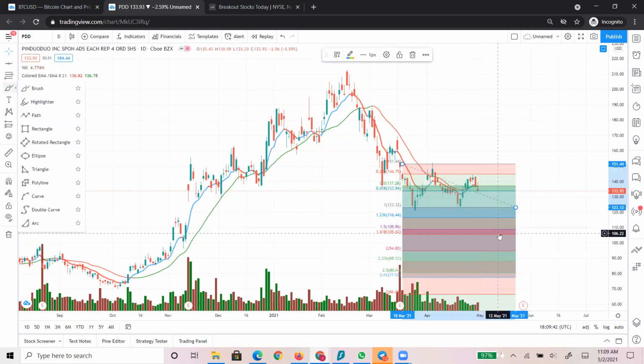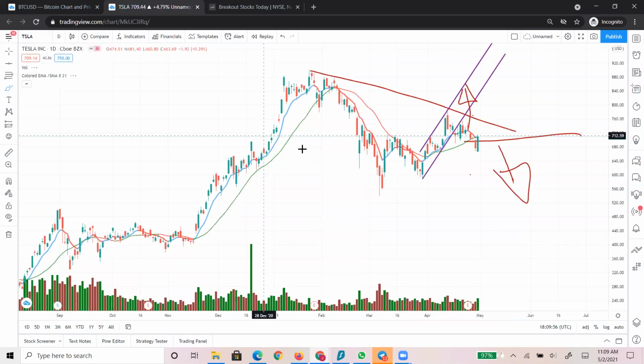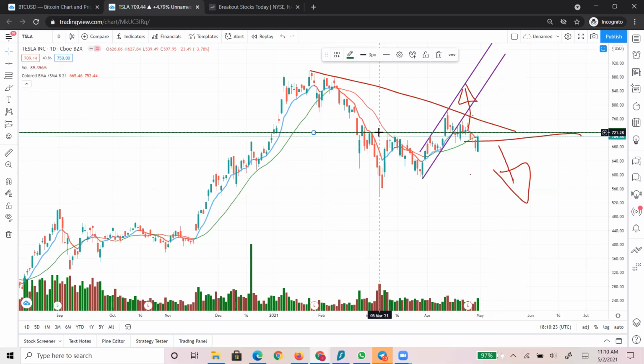Tesla was bearish last week, but with Bitcoin in play, which made it bullish right now. So we'll move on to Tesla. Tesla has this level of around 700, 695, and it is looking bullish, but I am thinking that it might still go down from here. 718, 717 is huge resistance for me, as per my prior analysis. 717 is a line in the sand for either side. So you go there and, let's move this.